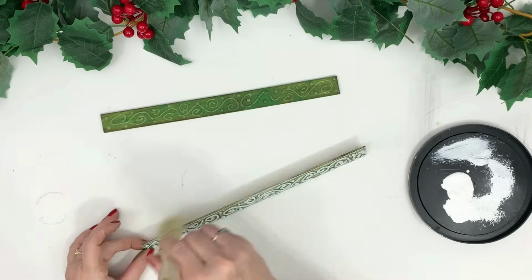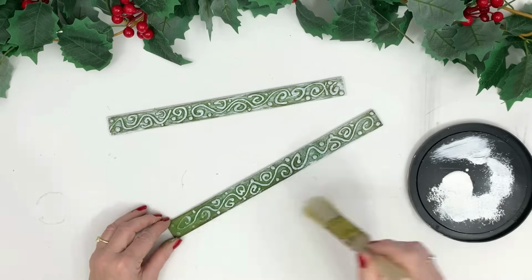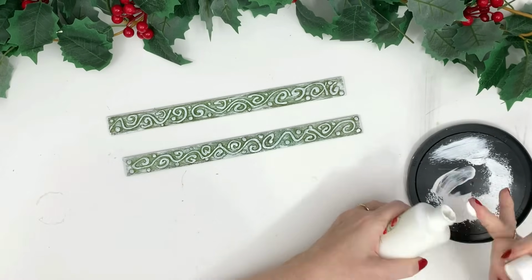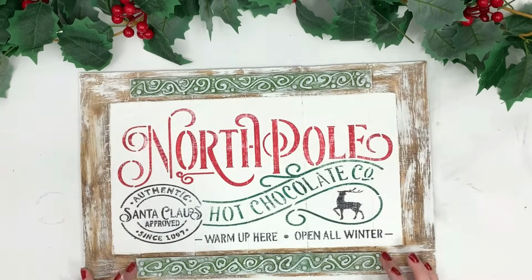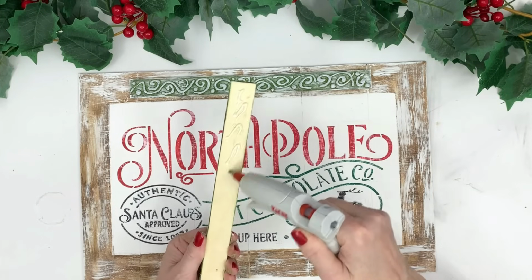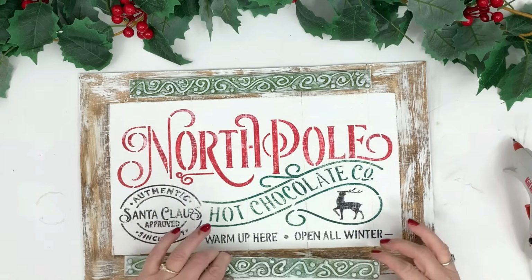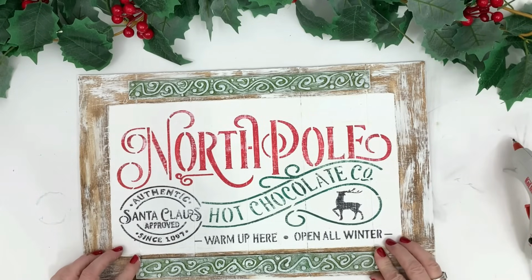So I went ahead and touched it up with some green paint, and now we're doing the magic. We're doing the dry brushing, which brings out all of these designs. Look at that. To me, that is so gorgeous for what it is. That looks like a piece of metal or oxidized, you know, one of the metals that's either bronze or copper. Someone comment down below, but it oxidizes to a greenish color like this, bluish green. This just reminded me of metal.